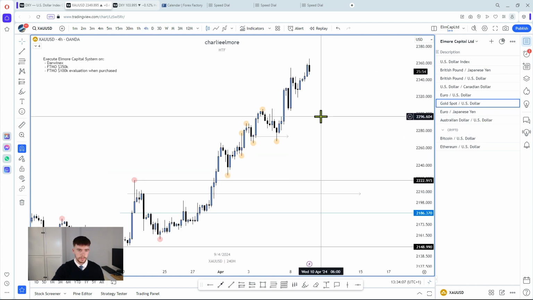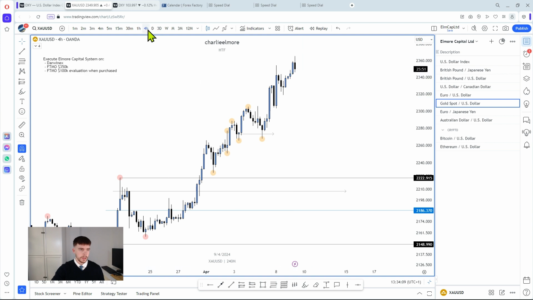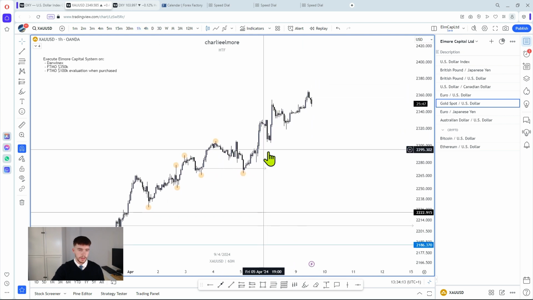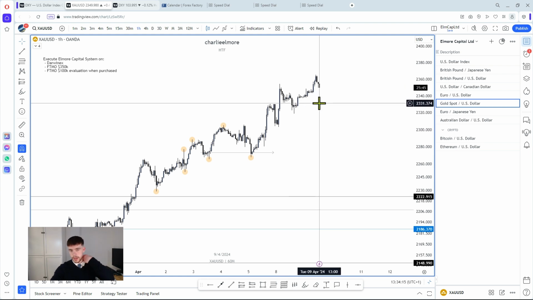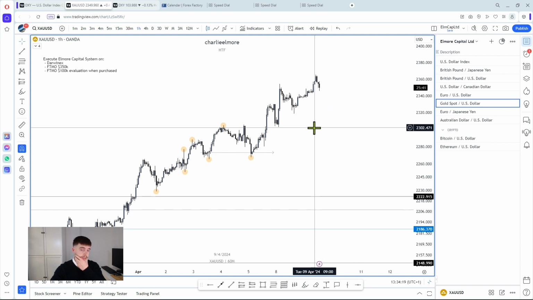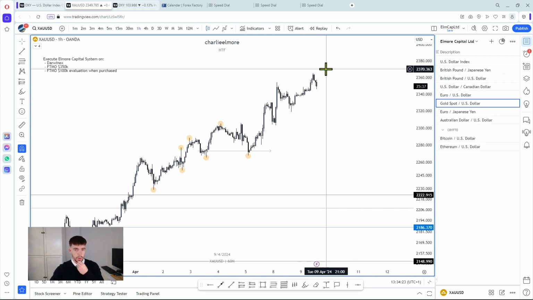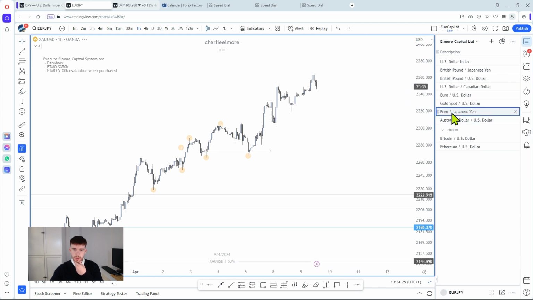Gold. It's not too much to go over. Obviously, it is in price discovery at the moment. So yeah, I'd suggest if you do want to buy it, as I've said before, wait for a pullback, and yeah, just sort of play it safe. Obviously, we don't know where the top's going to be, of course.